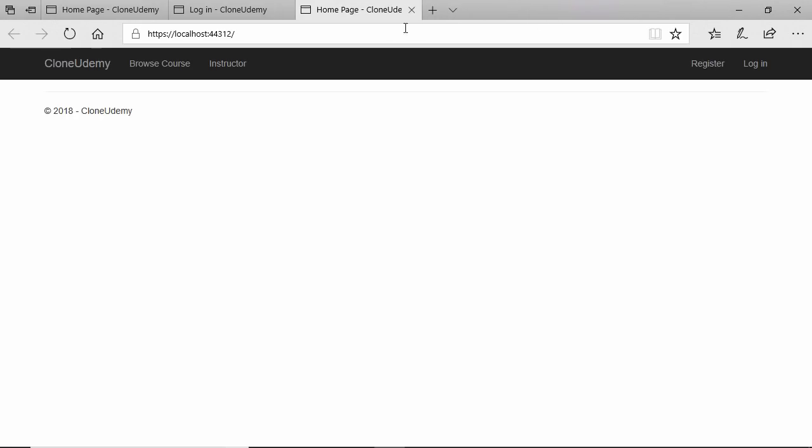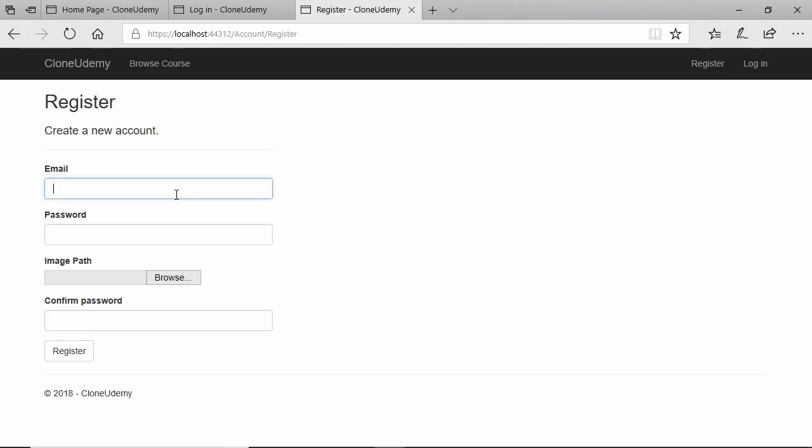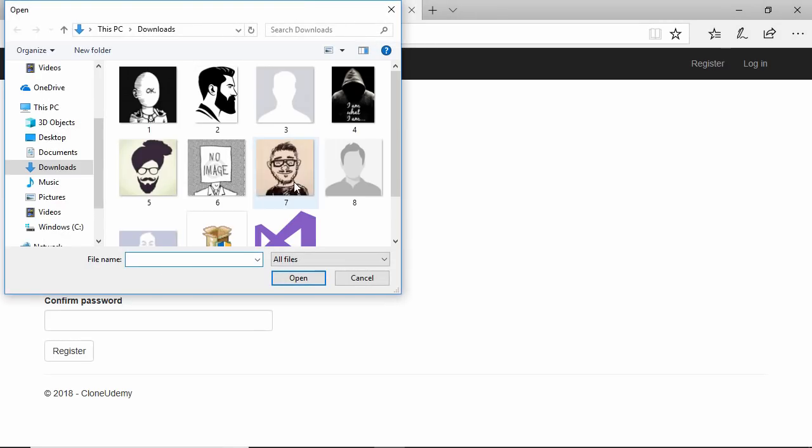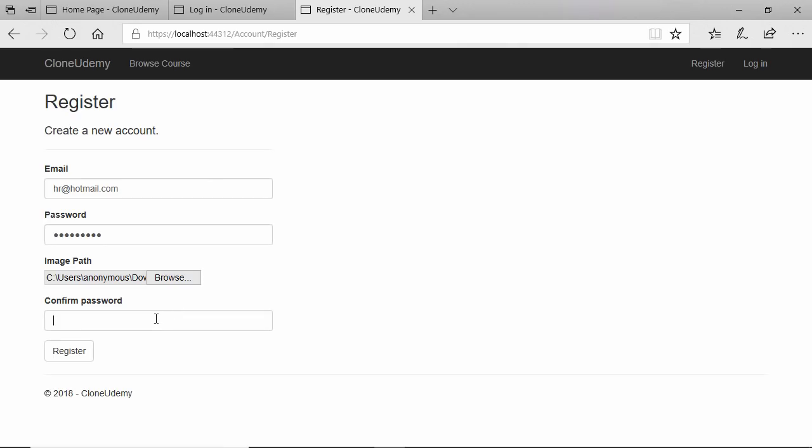Across this, refresh this page. This instructor is gone. Let's register a new user, hr@hotmail.com. Password can be anything you give, and the image path here, and the confirmation password should be exactly the same as the password.